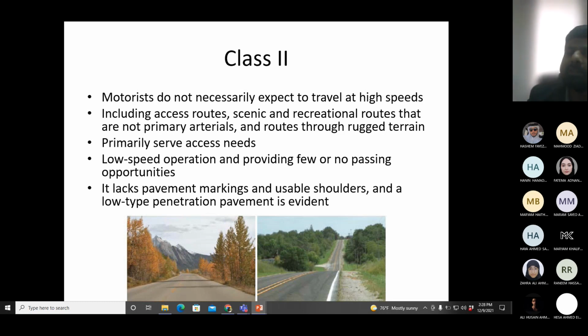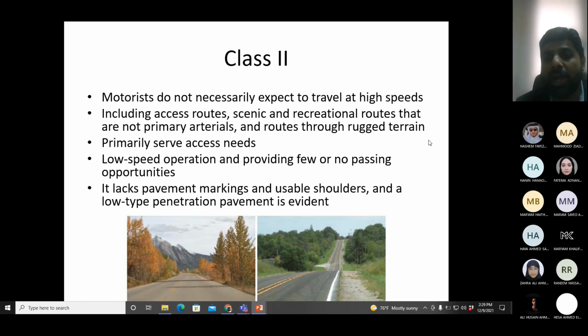Okay, so obviously the highways which are going towards those areas don't have high speeds, because the main function is to get to that area without endangering someone. So they have low speeds, and they are designed for connection of that area, access to that area. Their purpose is not to have high speed, their purpose is just to provide the connection. And since they are connecting these scenic and recreational routes, they mainly go through rugged or rough terrain.